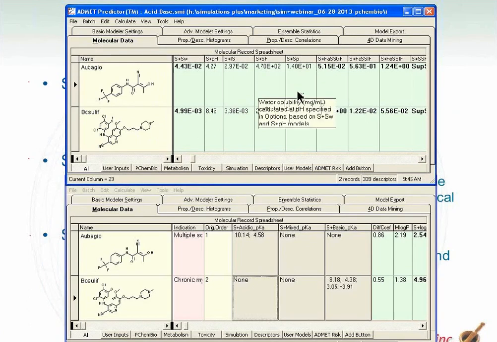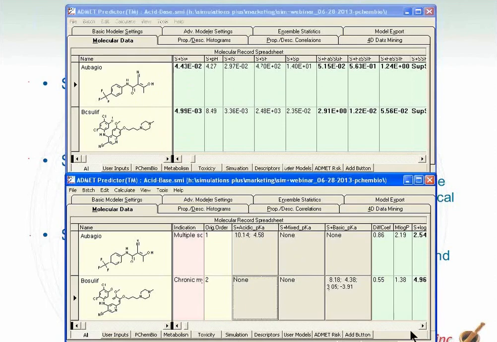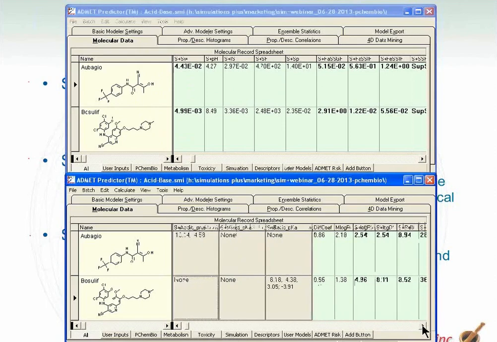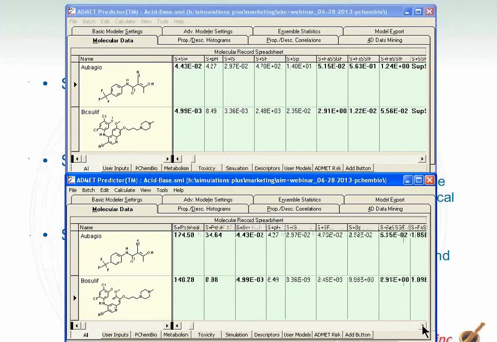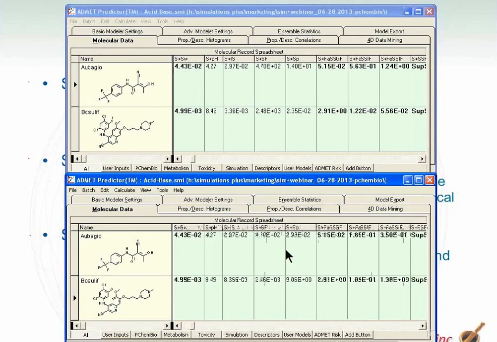So for the acid at 7.4, it's mostly deprotonated, and so its solubility is very high, 14 milligrams per milliliter compared to the native solubility. So once this compound goes into the stomach, and when it's neutral, the pH is very high. If we look down here at pH 2, which could be the pH in the stomach, you'll see that the predicted solubility for this compound is much lower now at pH 2.